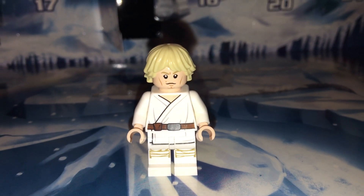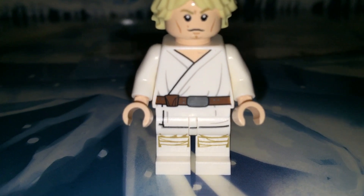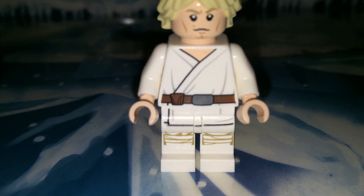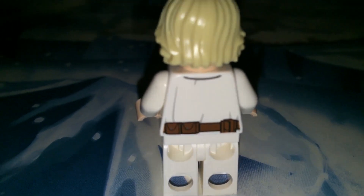A lot of great graphics on this from the front plate to the back plate of the minifig. They got the graphics very accurate with the wrap of the shirt, the belt, the pouches on the belt. It's just a really good designed minifig, and I'm happy to have it in my collection now.